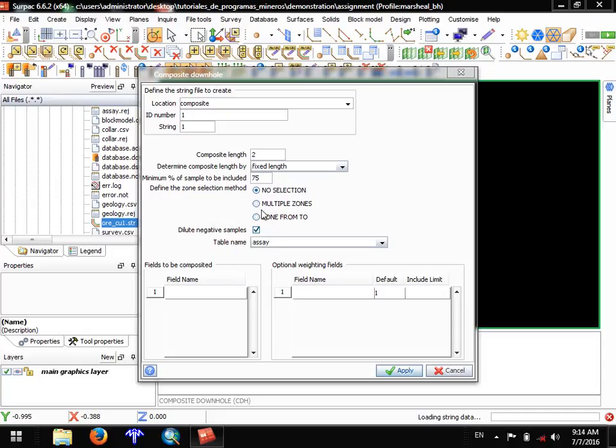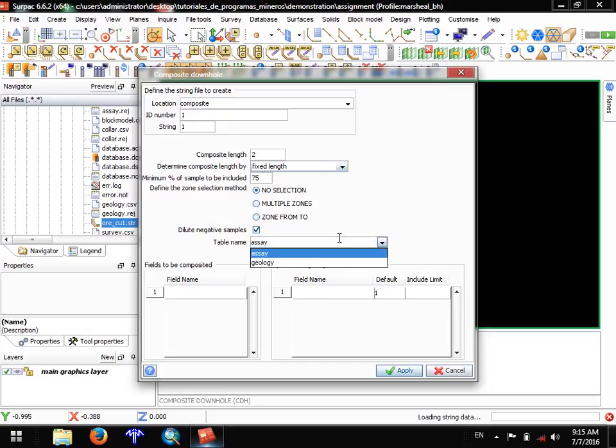If you know the geology of that area, you have defined it, you have the oxide, you have the transition, the fresh. If you know them, then you can use this multiple zone as a constraint. But you don't have it, so you use non-selection. Then zone from zone 2. This one, you can start from the end of the oxide or from the collar of the oxide to composite. So in this case, you just use non-selection because I don't have those. If you know them, you can use the geological constraints.